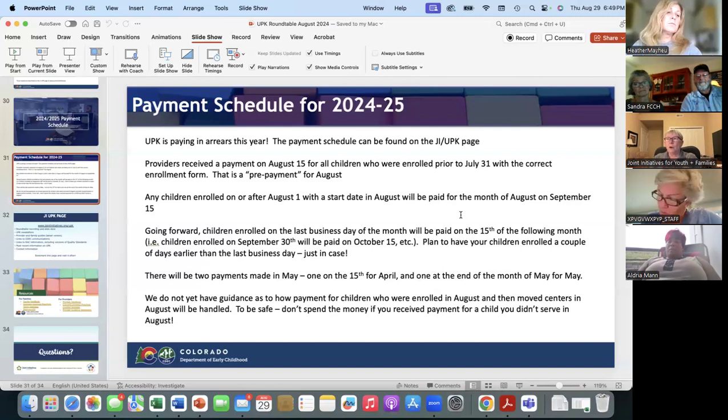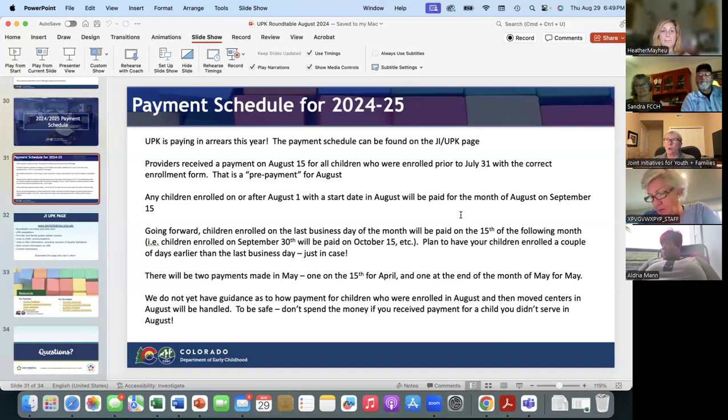Then moving forward, supposedly the state will download a list of enrolled children on the last business day of the month. I would put in your calendar a couple of days before that, that you need to make sure that all of your children for that month are enrolled. Do not count on the last business day of the month because depending upon where it shows up, they may pull it earlier than the last business day of the month. So I'd say the 28th, 29th, I would put that tickler in your calendar and don't count on it being the last day of the month.